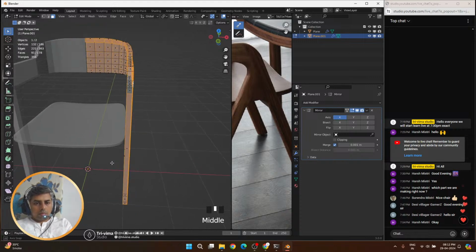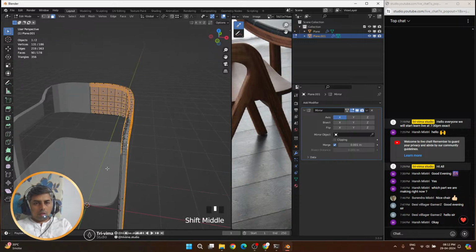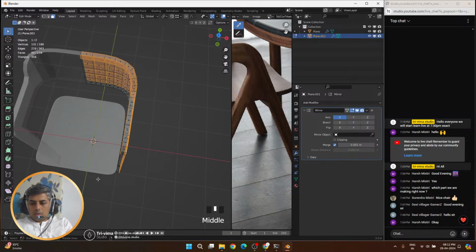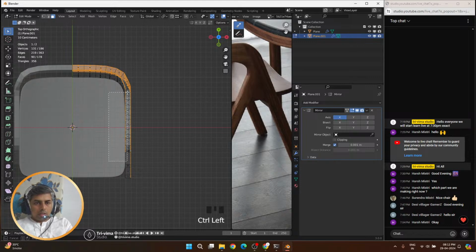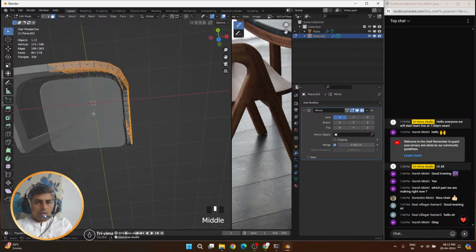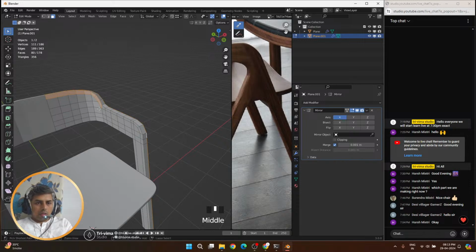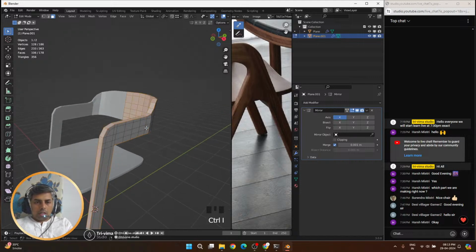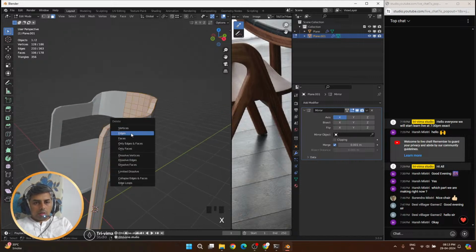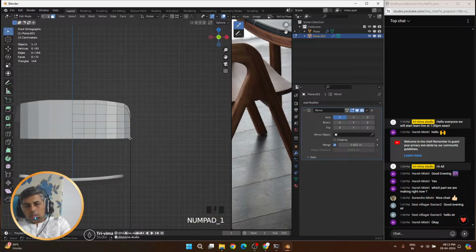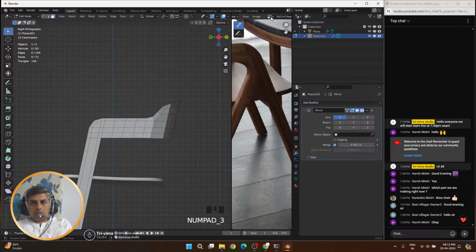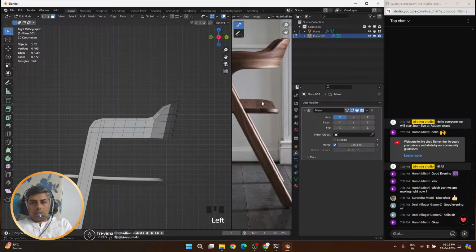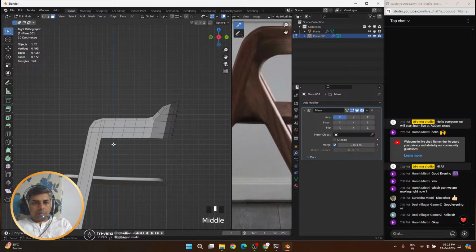Is also, so let's select and deselect. Okay, Control I, delete. So I'll delete faces. Now I can play with that curve part what we are looking for.